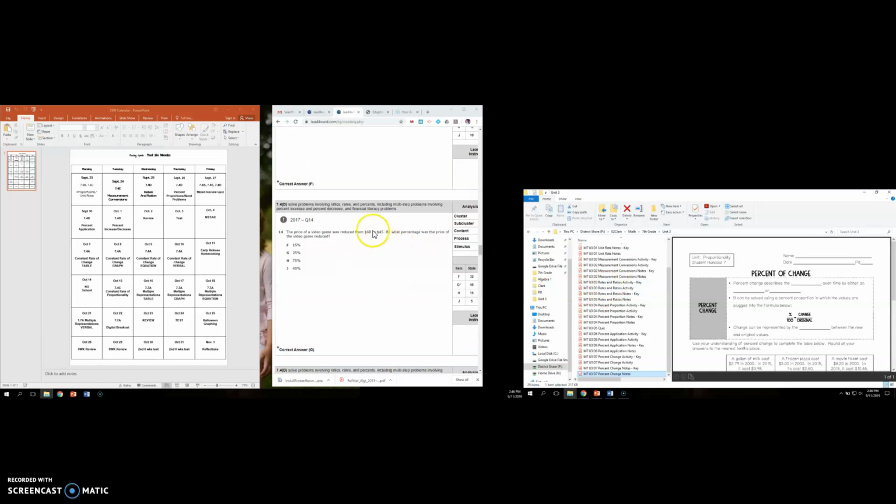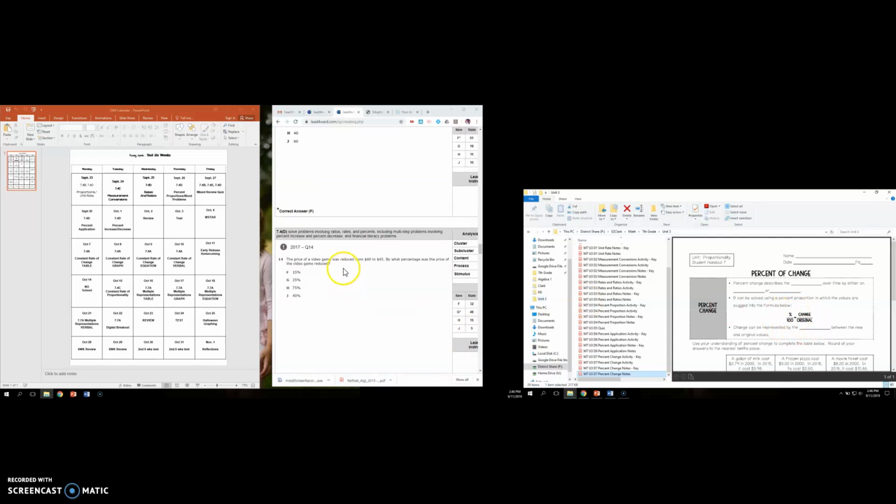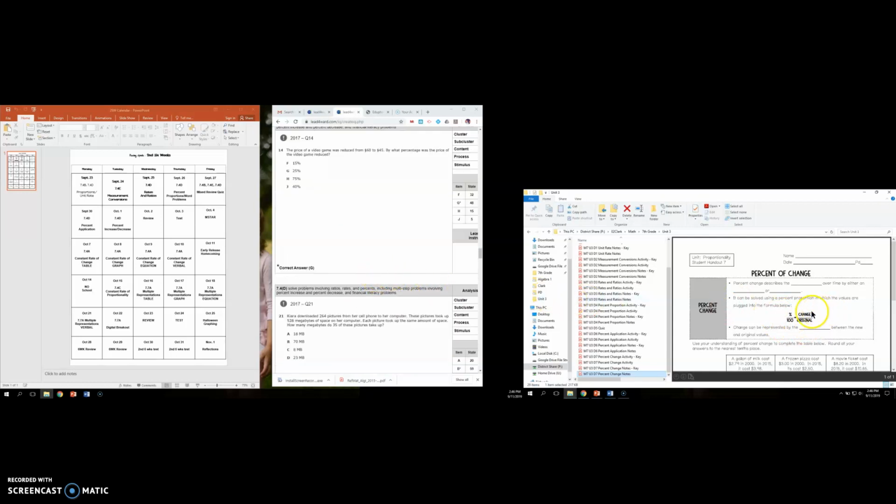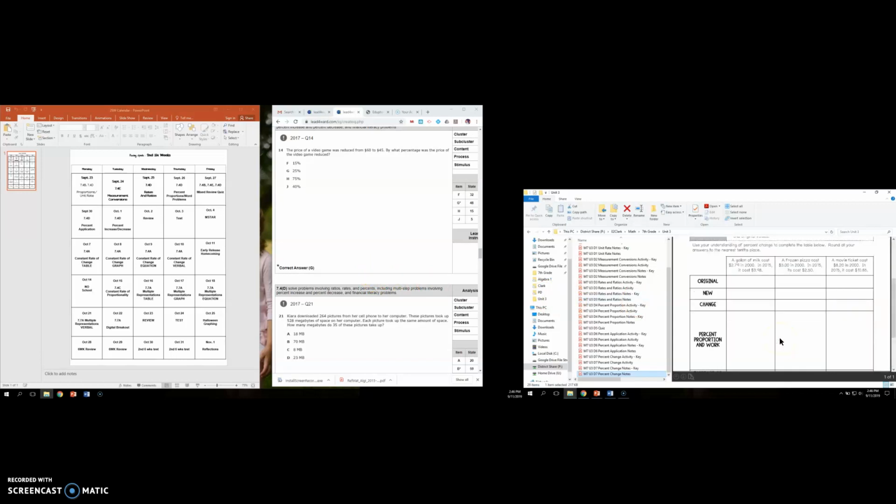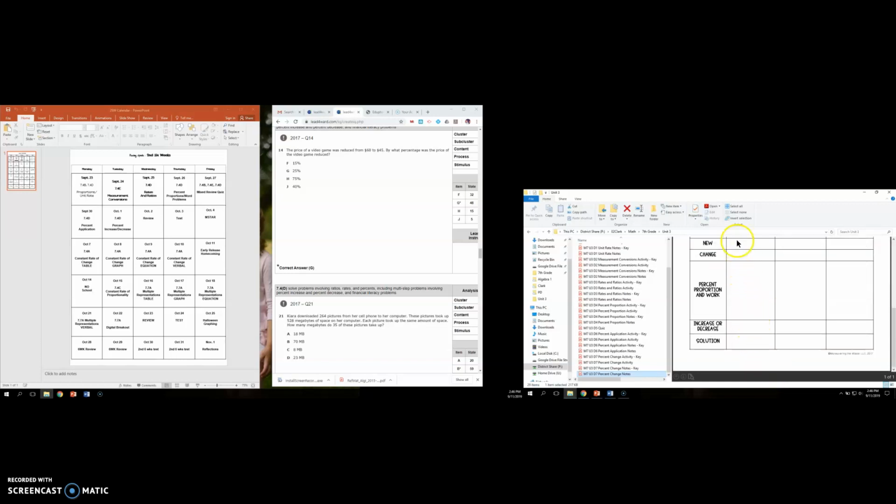For example, this question here, we notice that there's a lot of misconceptions with students that choose to put 45 over 60, and that is not how this part of this TEK works. You would need to do change over original. So change meaning we need to do some kind of subtraction first, then put the original value here, and then find our percent over 100. We want to, again, continue this trend of putting everything in a proportion. So lots of information here for them to help understand change over original and working this out.